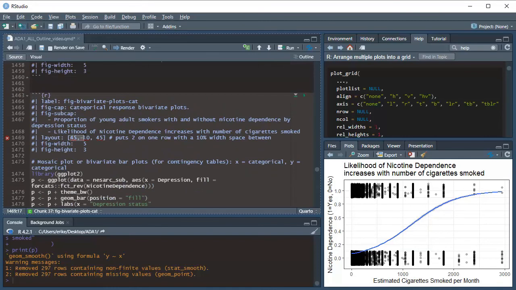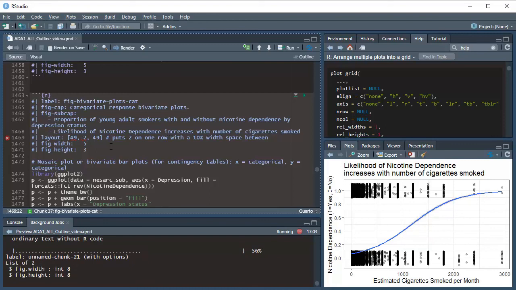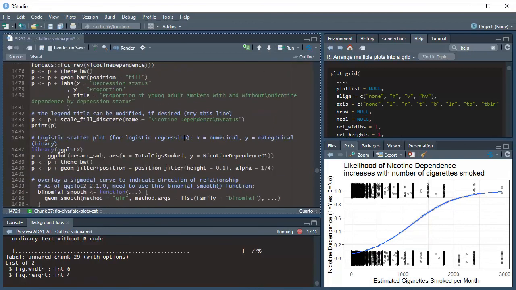So what should we do here? What I often do is like 40. Let's try 49.2% in the middle, and then 49. Okay. These are small details that don't matter in this video, but I also recommend that you do not obsess about these small details. But make it look good enough. I think that should be everything.